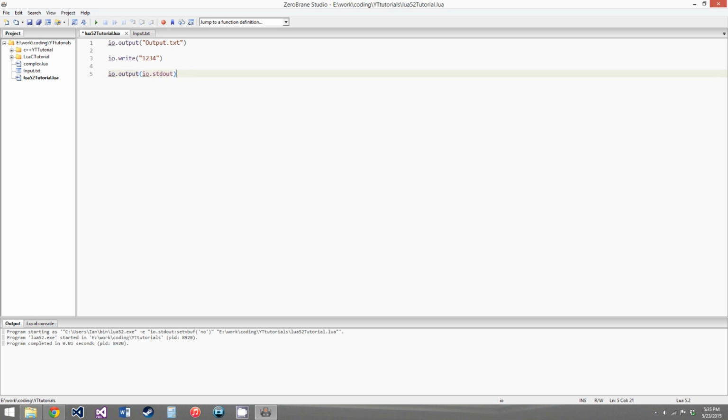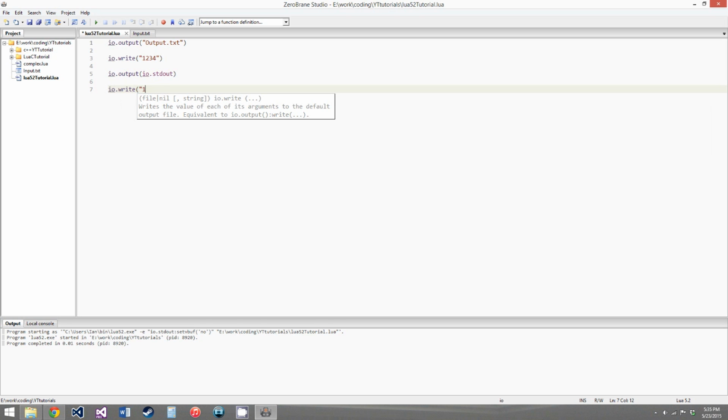This is how you set the io.output back to normal. Then we can say io.write 1, 2, 3, 4 again, and this time that 1, 2, 3, 4 comes up in the console. So the io.output function is just changing the current output file of the program, and any calls to io.write will write to that current output.